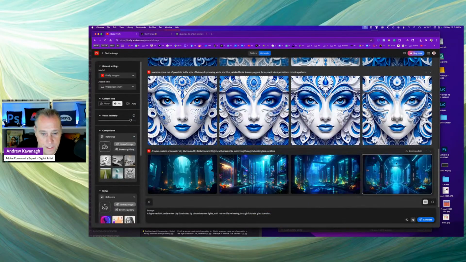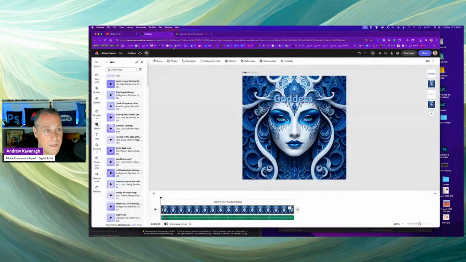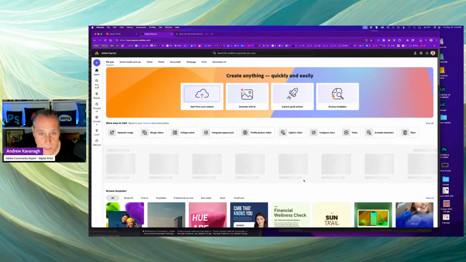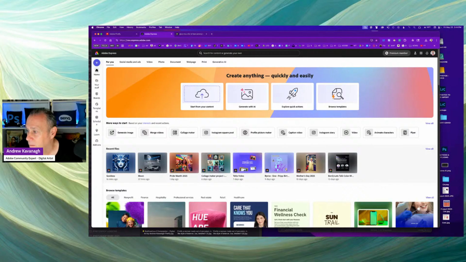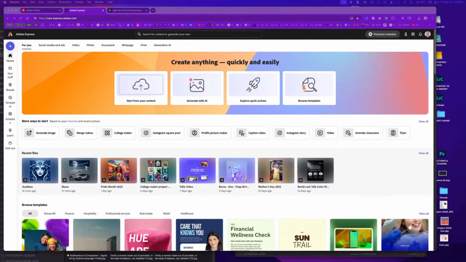Okay, but here's these. Now, one thing I wanted to also show, even though the theme of today is Adobe Firefly into Adobe Express, I wanted to show that Adobe Express itself obviously has its own set of generative AI capabilities. So if I go to here and I just go to Adobe Express, and I'm going to go full view just so you can see the details.